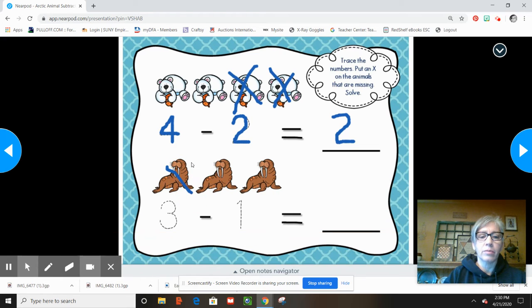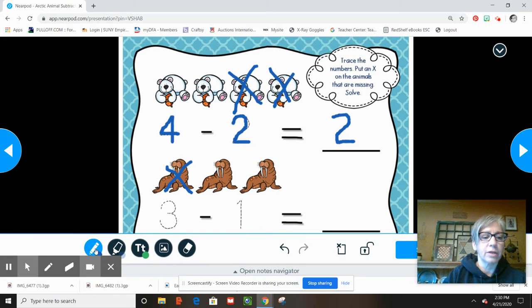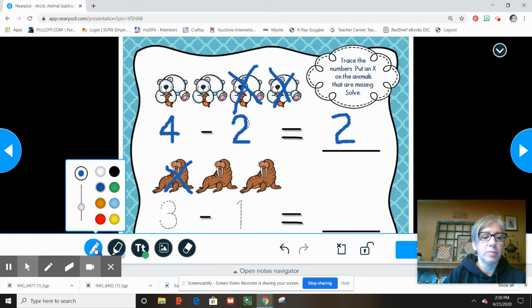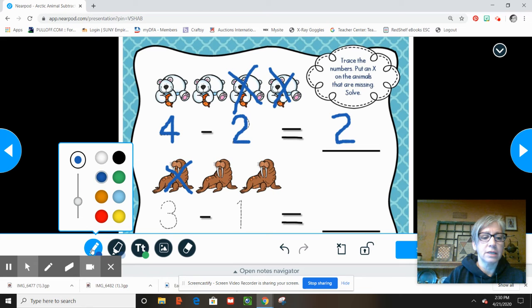1 walrus got away. Now here's another way you can answer the same question. I have these tools down here. I have my pen tool. That's the one I've been using. I can tell because it's a nice bright blue. Here I can make my pen thicker, which is nice for tracing, or I can make it thinner, which is a little easier to write with sometimes. I can also change the color. Some devices, some iPads, some newer computers may have more tools. That's okay. Just play around with the tools menu, see what you can come up with.